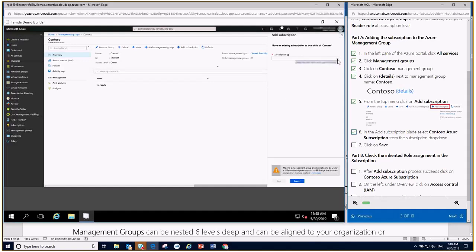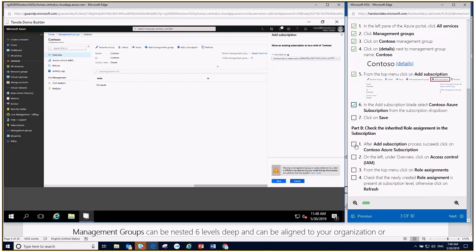In the drop down, we are going to look for the Contoso Azure subscription. We only have 1 here, but if you have multiple subscriptions, this is where you're going to see a list of all of them. Once we select that one and only subscription we have, we are going to click Save.